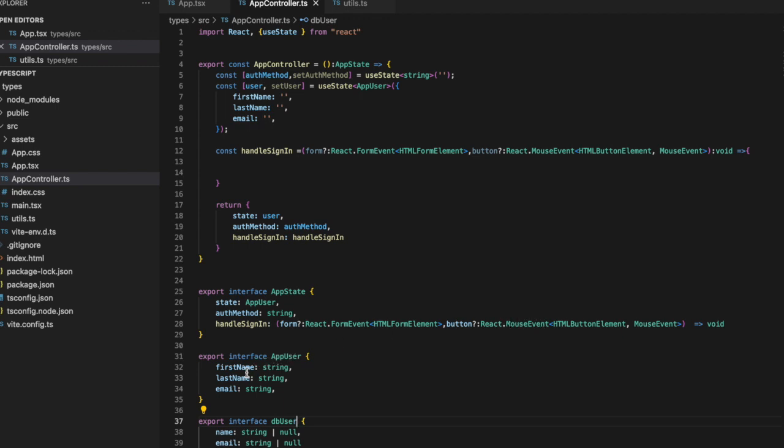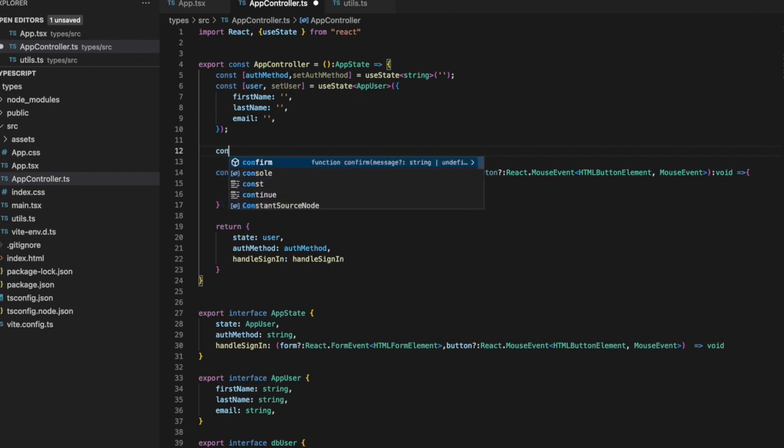Here is our app user. It's just a first name of type string, a last name of type string, an email of type string. And then here's our database user. And you can see this is where things get sticky for us, because in our database, our name is two concatenated values or null, and our email is either a string or null. The concatenation thing is something I'm making up. I'm saying theoretically you went and looked at your database, and your database stores the first name together with last name, but your application is expecting first name separate from last name. So how do we deal with that? We deal with that using a type map.